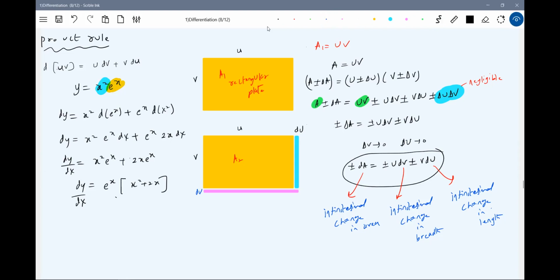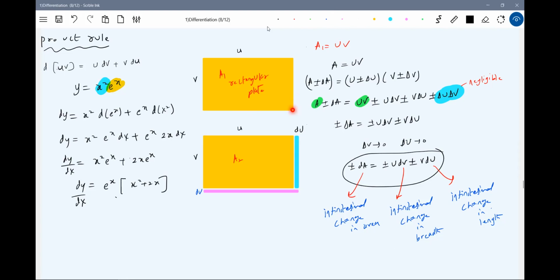Now I'll ask you a question. Can you find out by any other method? No, we have only differentiation. There's a meaning of the product rule. In books, the product rule means derivative of u v equal to u dv plus v du. But what is the meaning of that? There's a meaning here. It will come like this.